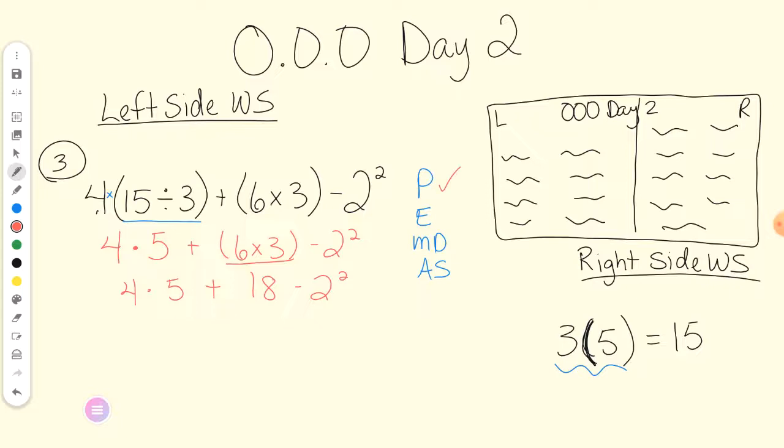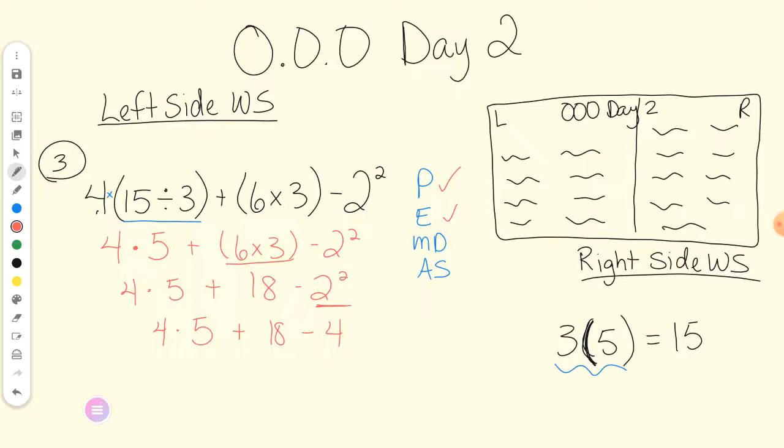Ty, you getting all this? Waylon, what do I do next? You multiply 4 times 5. But, no, you change your 2 squared. Yeah, I have to do my exponents. What is 2 squared telling me to do? 2 times 2. What's 2 times 2? 4. So I'm going to write my 4, drop everything else down exactly how I see it. Can I mark off my E now? Yep.